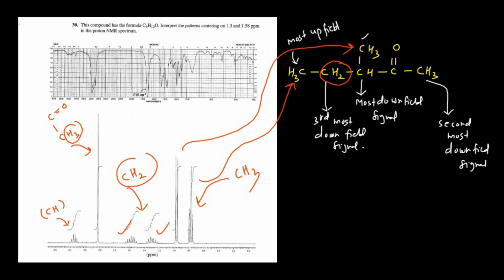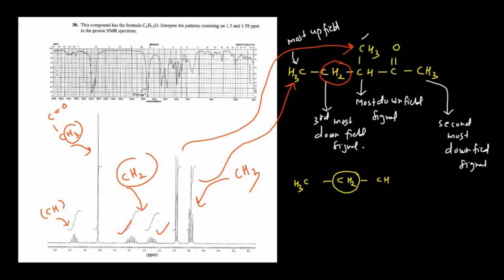I can write like this. Say this is my CH2 group, and this is connected with the CH here, and here it is connected with the CH3, right? And we are going to decide the splitting pattern of this one. So what will happen? This CH2 can couple with this hydrogen, right? And this can also couple with these hydrogens, right?